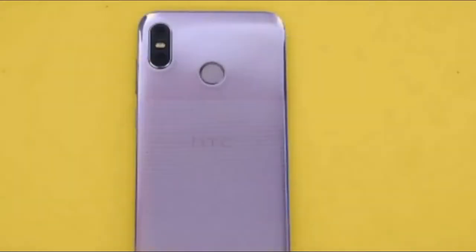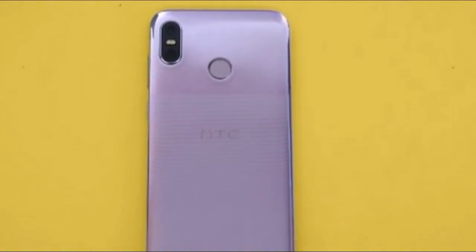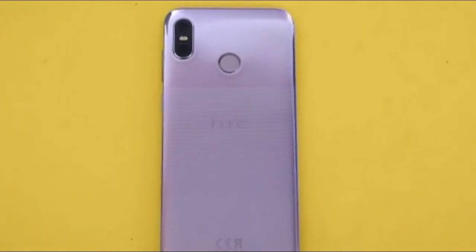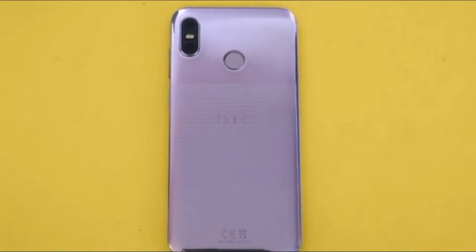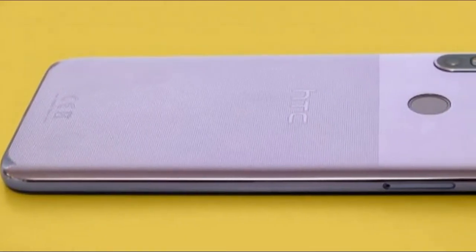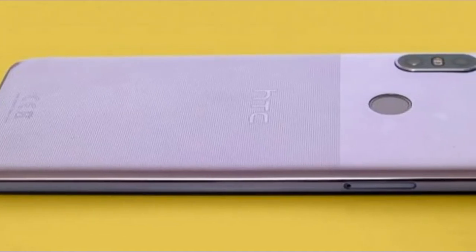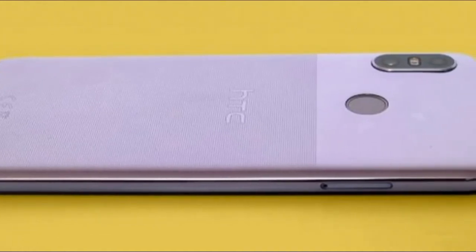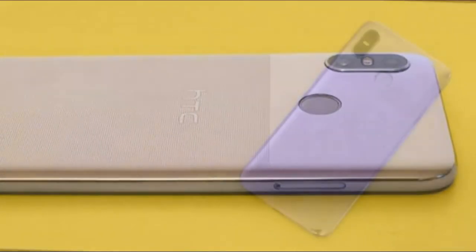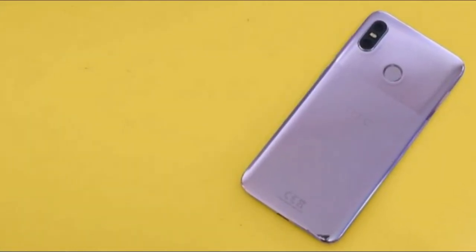Manage your expectations about the design before ordering, though. While the HTC U12 Life's glass-back finish has a hint of glamour and is more recognisable than most phones, it feels more like plastic. Pick up an HTC U12 Life then a Motorola One 30 seconds later and you'll instantly feel the difference. The HTC shell does not lend it a particularly high-end feel. The phone has the Snapdragon 636 chipset, a relatively recent Qualcomm processor also seen in the Nokia 7.1. However, the HTC U12 Life does seem slower to launch apps than rivals, which is a nod to the day-to-day performance.